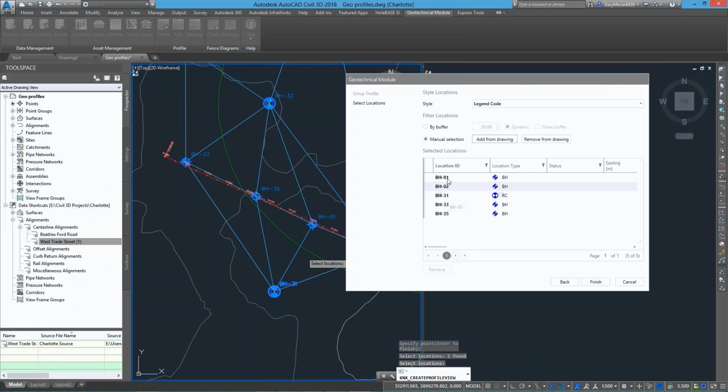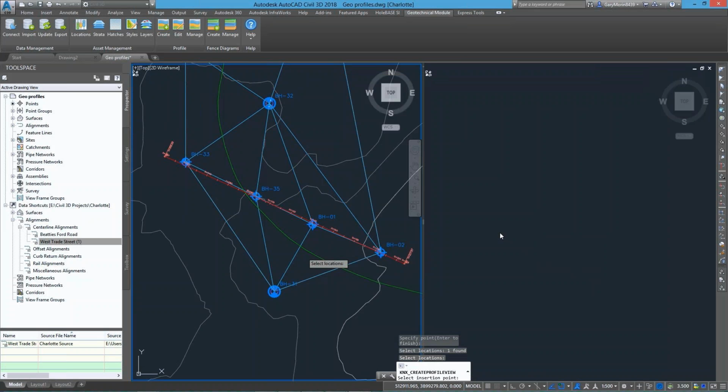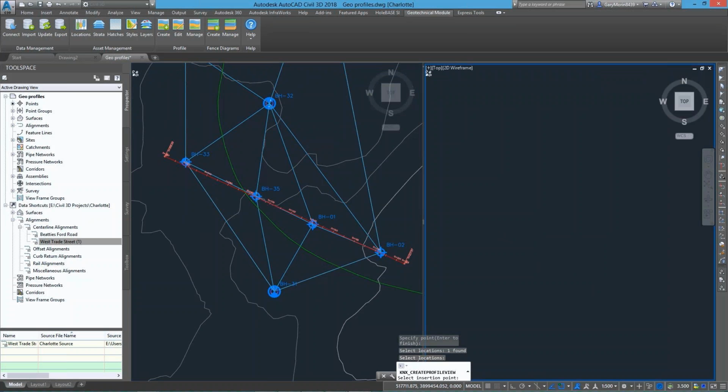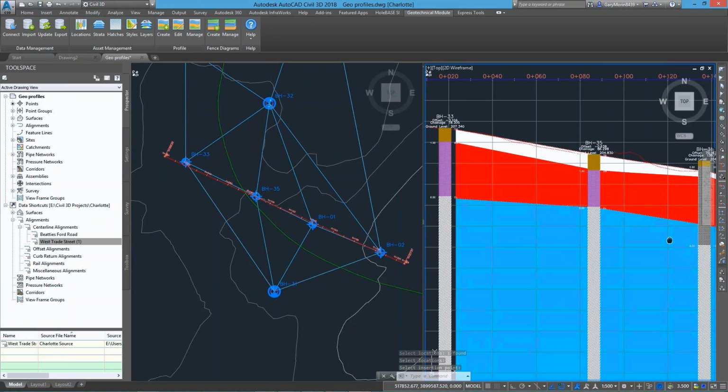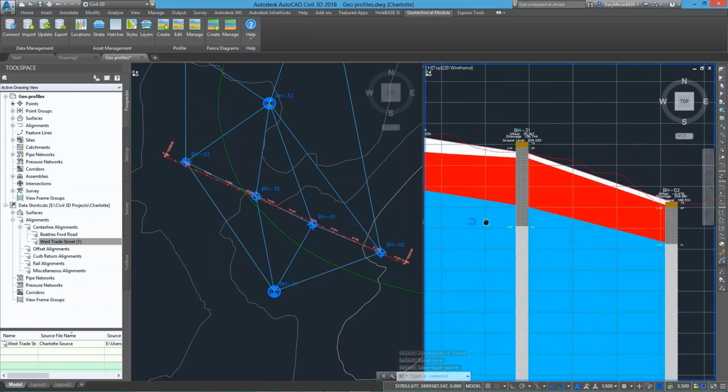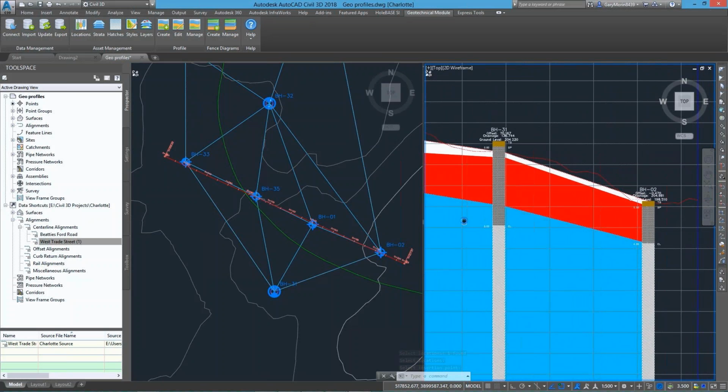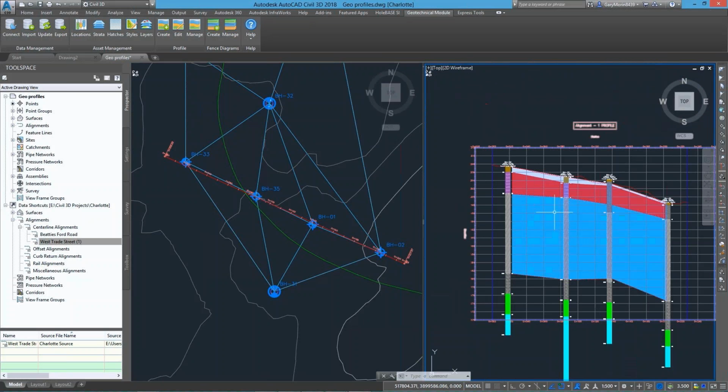I could select a particular borehole and say to it, actually, I don't want borehole 1 in this particular profile view. Let's remove it. So we've got a little bit better control over which boreholes you do and don't show in your profile views. And we'll quickly come in here and create our profile view with our boreholes being shown. So there's been some subtle but quite significant improvements there to the actual profile view command.